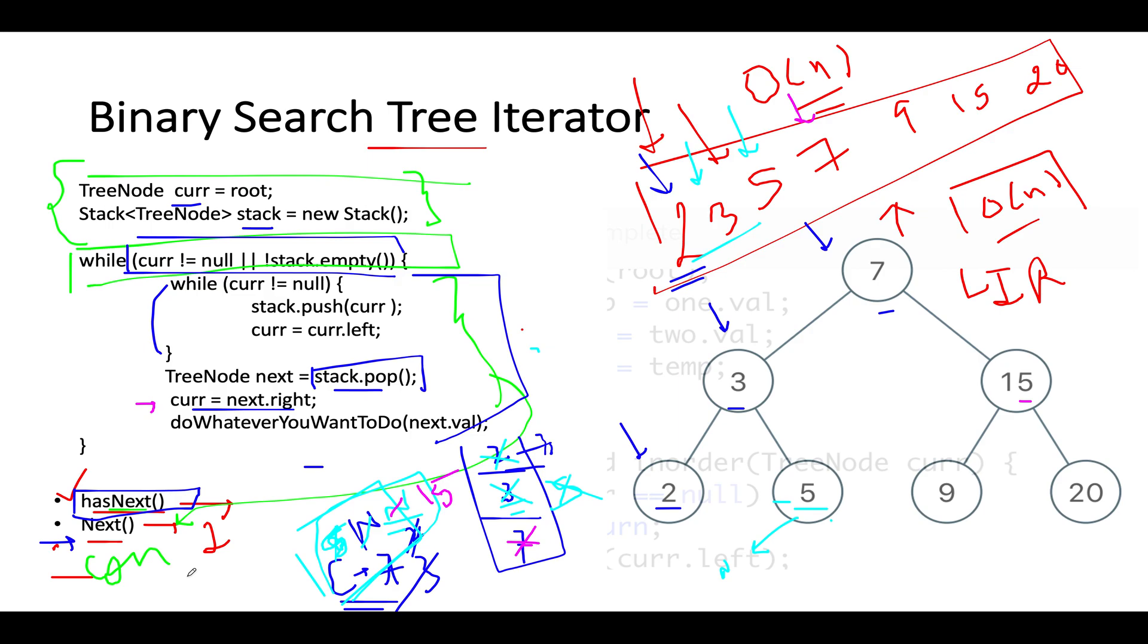Now let's continue further. Let's assume that next was again invoked and current now points to 15 and my stack is empty. So we'll push all the elements onto the stack till the time there are elements on the left side of current. So we have 15, we have nine. So 15 gets added onto the stack along with this nine also gets added. You can continue the process for these three elements. And it's again exactly one of the same steps as I just talked here.